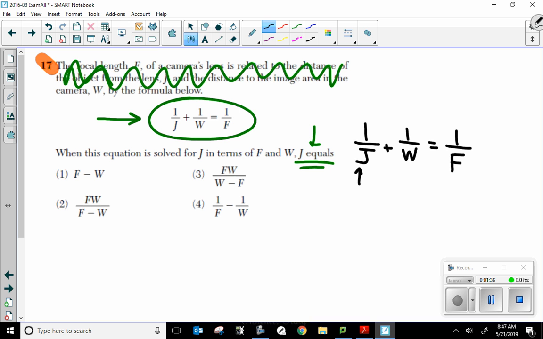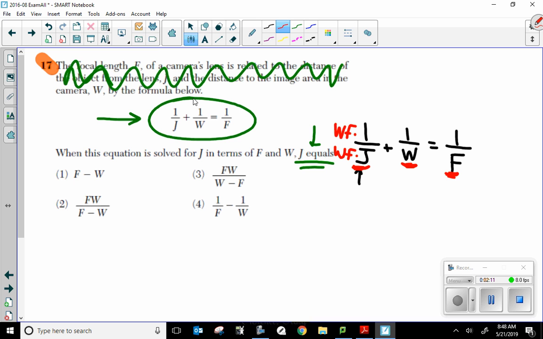Let me do it this way here. Let me get a common denominator between all of these, so then I can just wipe the denominators right out. I see a J, a W, and an F in each of the denominators. So wouldn't it be great if there was a J, W, F in all of the denominators? That's what we're going to do. So this is a J. It needs a W and an F, so I'm going to multiply this by WF.